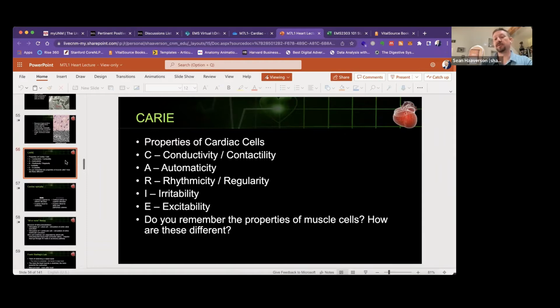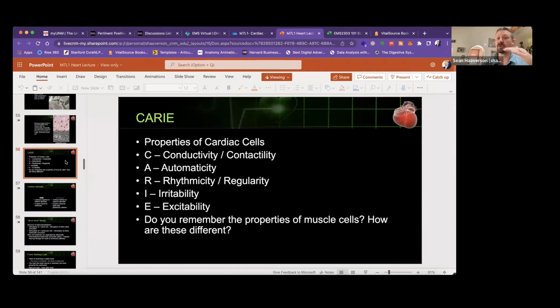These are the unique properties that we're going to be thinking of in the background as we talk about ECGs, because all electrochemistry in the heart happens because of these electrical properties. Now, you could memorize these electrical properties as CARI or CARIES, as some of our EMT basic curriculum uses that acronym or mnemonic to help you memorize it. It doesn't matter to me what you use, but you do need to know these are the unique properties of the muscle in the heart. So not all of the heart has it.